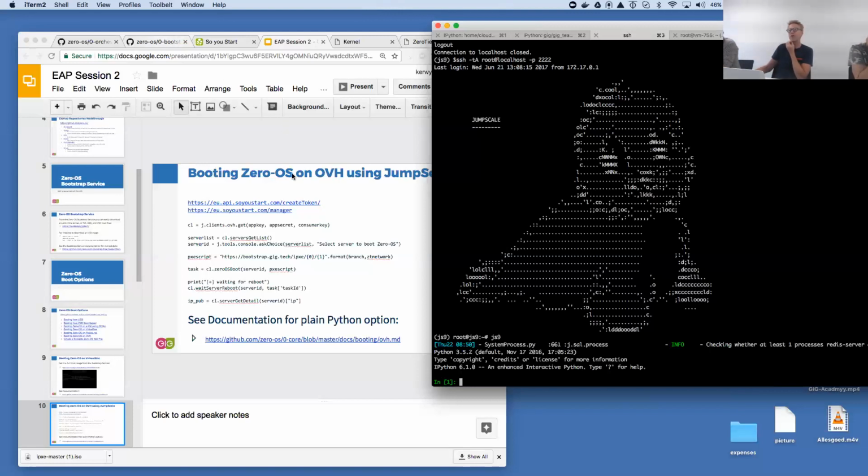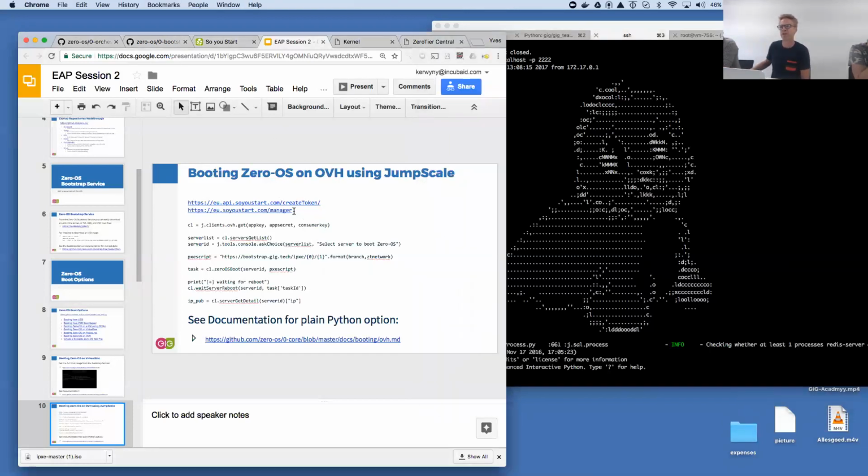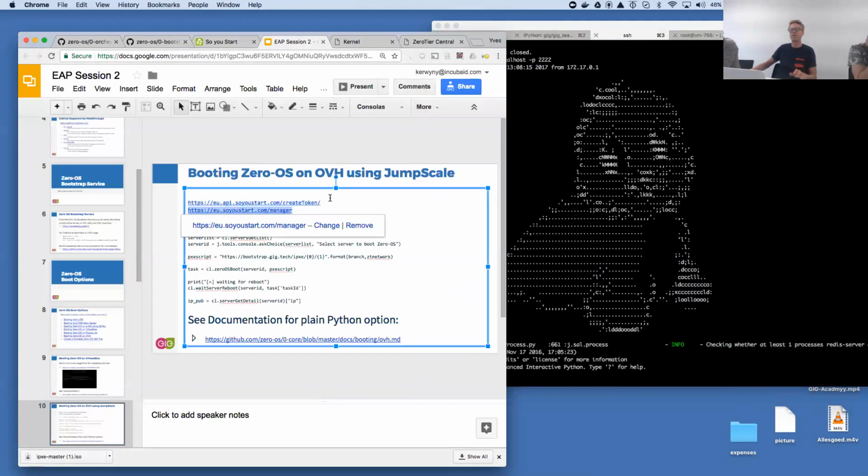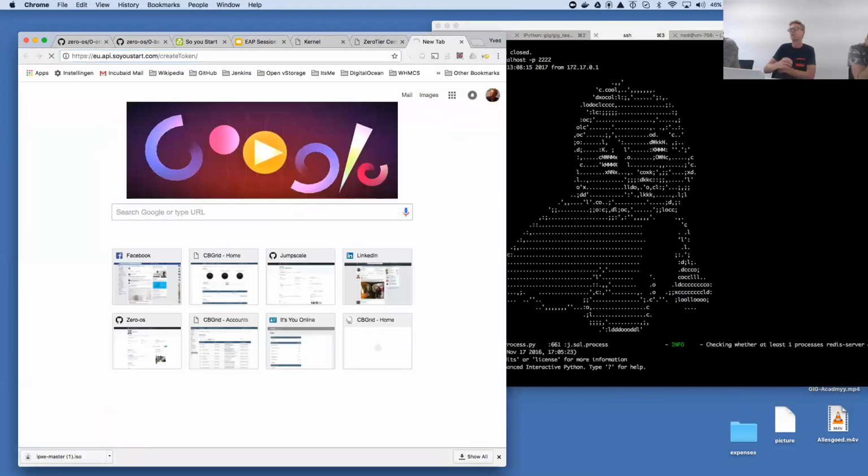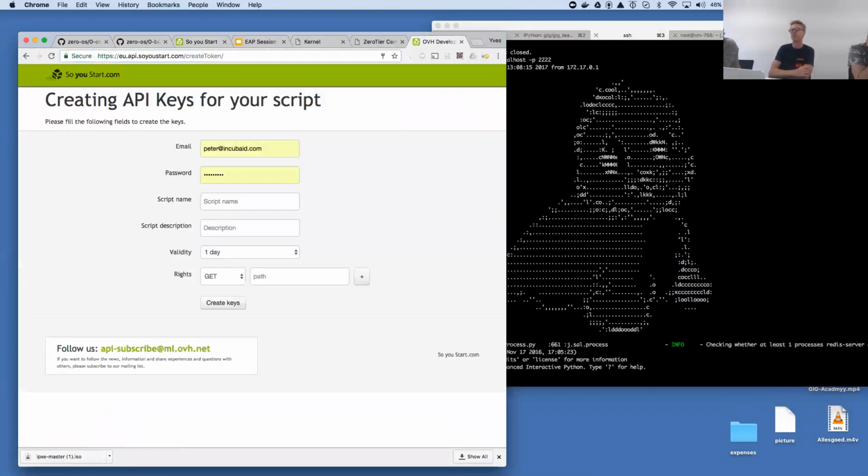Now, before I actually start here, let me show you in the documentation what you actually need to do. The first thing is you need to go to, in this case, OVH. You need an account over there. We clearly have an account. I'm not going to share with you the password, but I clearly have an account over there.